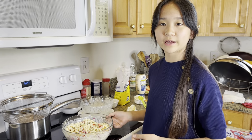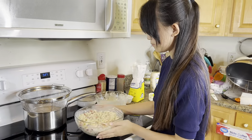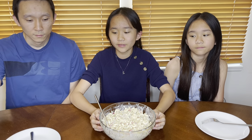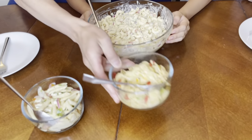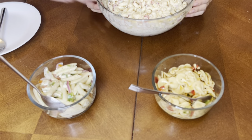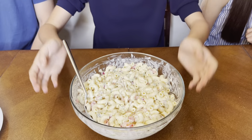Or you can leave it overnight, whatever you like. Okay guys, we set our macaroni salad in the fridge overnight, so now it's ready to be eaten, and we also got two other kinds of macaroni salad from the store, which we're gonna be taste testing to see which one's better. And Jin and Tad here are gonna be taste testing to see which one's better.